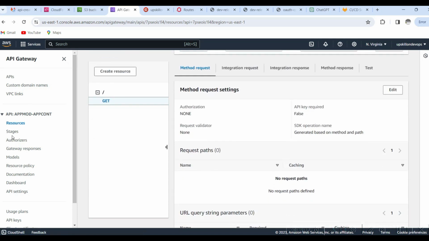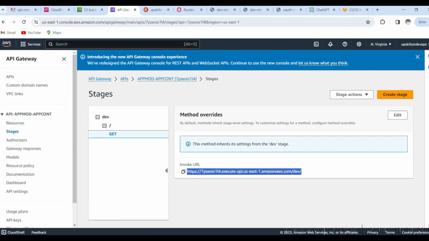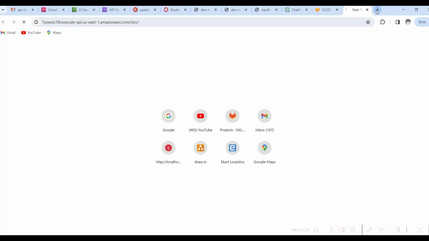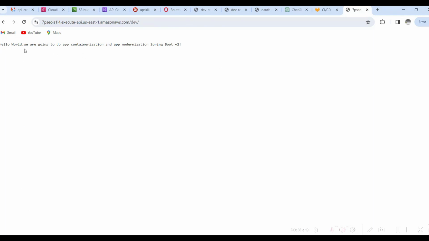Okay, so where is this stage? Yeah, you see: hello world, we are going to deploy app containerization and app modernization, Spring Boot version 2.